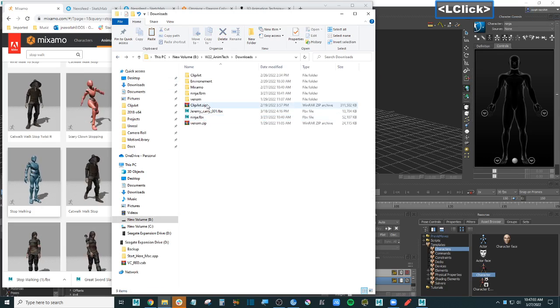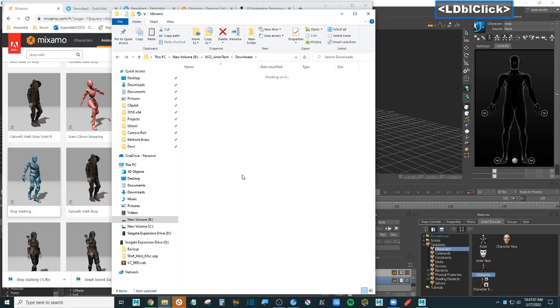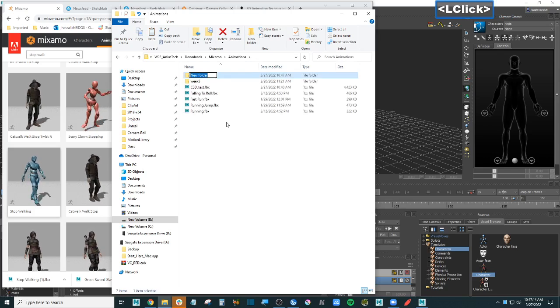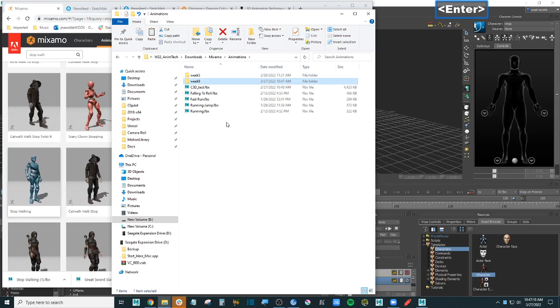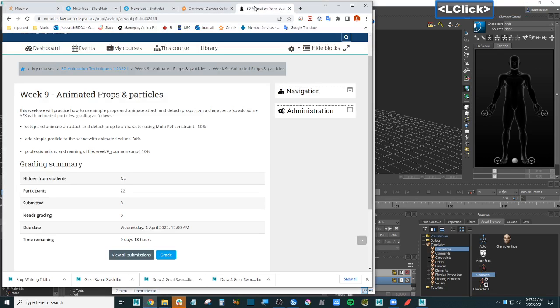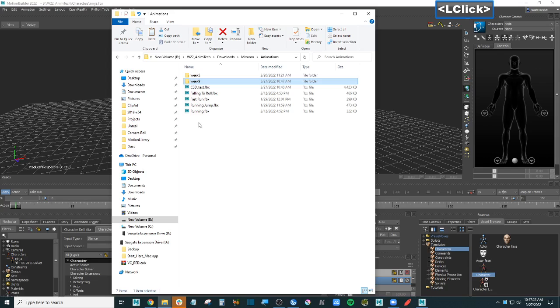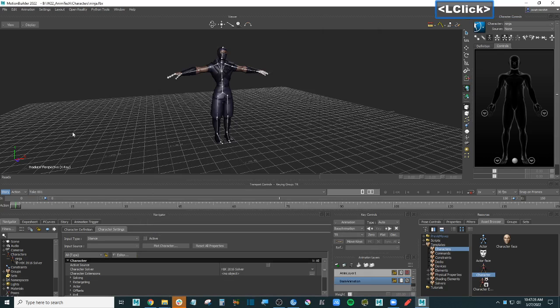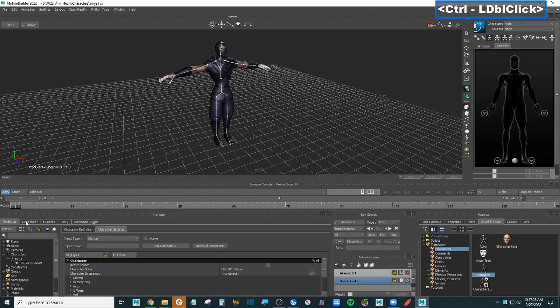We'll put them in the downloads from the animations. It's fine, we'll put them here. If you want to specify for which assignment, it's better to be organized. Right, for week 9, yeah. And then we can start building our small sequence, okay?